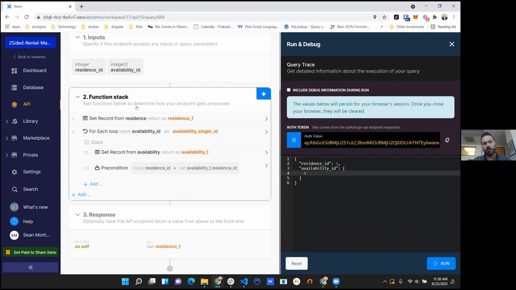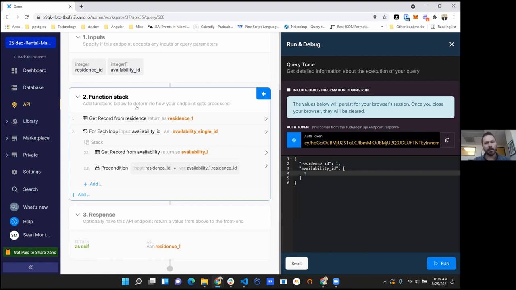You wouldn't want a contract with one landlord but have availabilities linked in from another house, because that causes a whole bunch of issues. All this is really just to guarantee that input is as you would expect. In a perfect world you wouldn't need this, but it's very easy to have a mistake in your front end, and this just guarantees that everything is as you would expect.